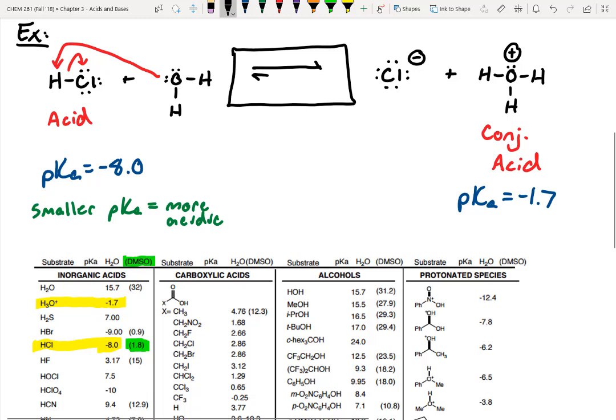Oftentimes people have asked me too, I think somebody asked yesterday about one-way arrows. So maybe in Gen Chem you see it with a one-way arrow. That's typically the case anytime the difference in pKa values between your acid and conjugate acid is greater than 5, right? Because that means it's over 5 orders of magnitude difference. The reverse reaction, meaning favoring the starting materials, is really not that favorable. So the product side is going to be present like 99.999%. The starting material is going to be almost non-existent. So you can show this even as a one-way arrow if that difference is greater than 5.